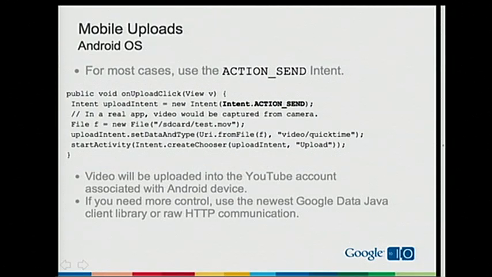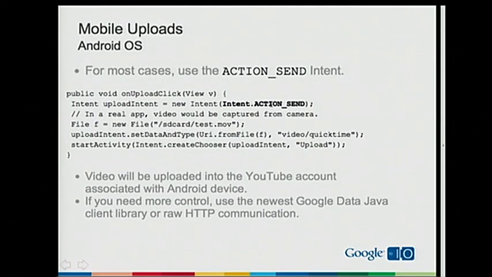they're basically ways of telling the Android operating system that you would like to do something optionally with some piece of data. So in this case, we're going to be using action send intent, which, as the name kind of implies, tells the Android operating system, hey, I'd like to send some data somewhere. And the data in this case is going to be a local movie file of some sort. It's not very many lines of code that you need to actually accomplish that sort of thing.